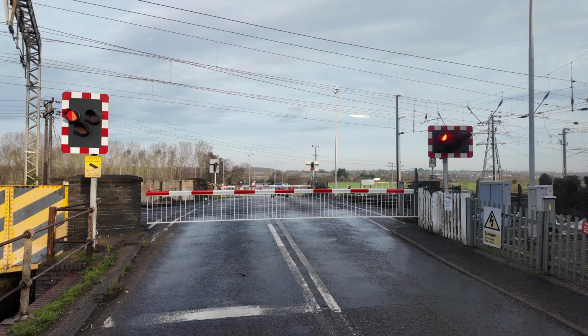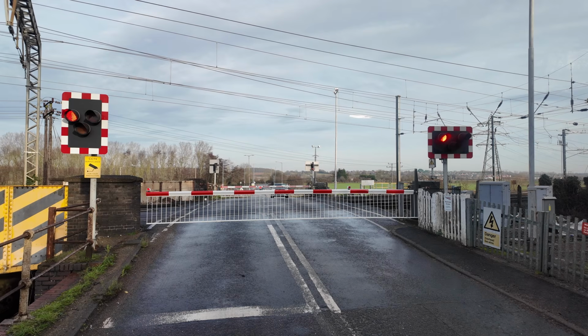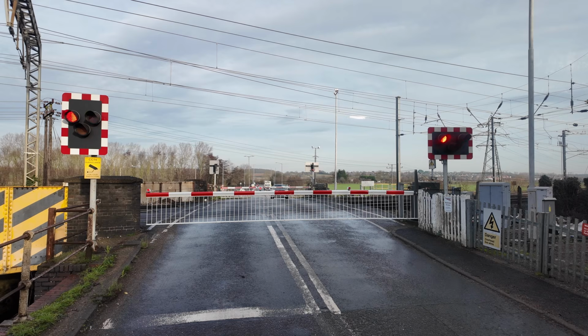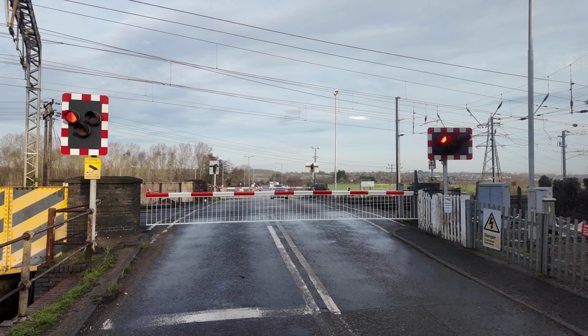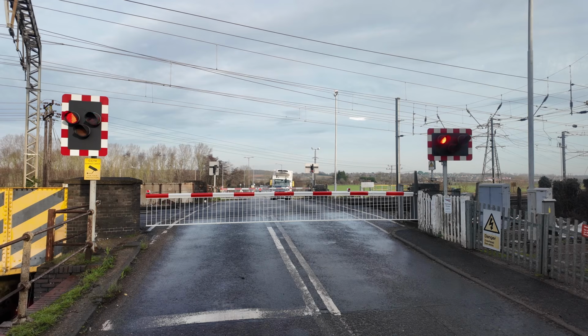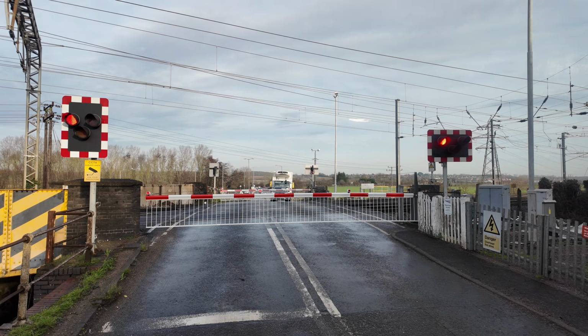I can see the train at the station, so hopefully when that train goes, that will be it. You can sit at these crossings for quite some time. So I do really feel for the lorry drivers who have to do this quite regularly. Oh, and there we go, we've got quite a big vehicle coming over the other way. So not an Arctic, but it's probably a 32 tonner. I don't know much about the lorries at the moment, so whether that's 32 or not I don't know, but yeah, so we'll just have to take it a bit gently past him as we share the crossing. Fortunately for me there's no one behind me, so at least if I do roll back, which hopefully I won't, but if I do roll back a little bit, I'm not going to crush anyone.